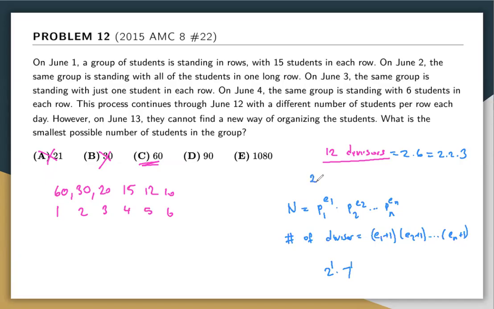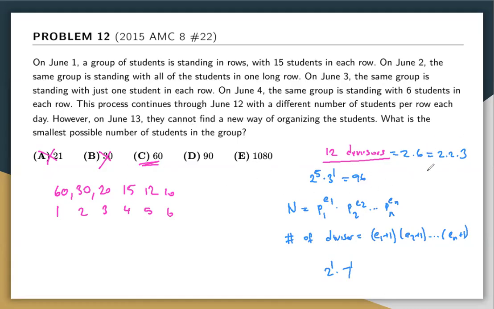In one case, you can say 2 to the 5th power times 3 to the 1st power. I choose 2 and 3 because those are the smallest prime numbers, because we are trying to find the smallest one. When you add 1 to this exponent, that's 6; when you add 1 to this one, you get 2. So you get 2 and 6. That is the smallest number with 2 different prime numbers. So that will be 32 times 3, which is 96. So 96 is also a number that has 12 divisors, but as you see, that's not a choice.